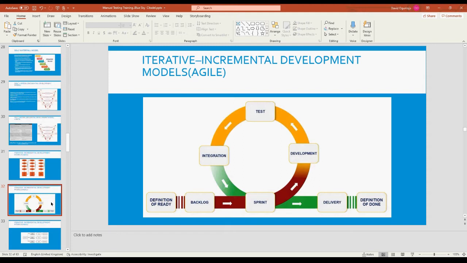So sometimes Agile can be described in that context, or can be used as a development model that is incremental, because that is what happens basically in Agile.